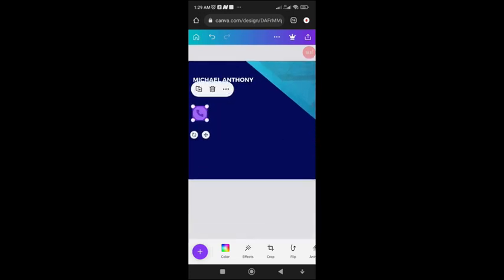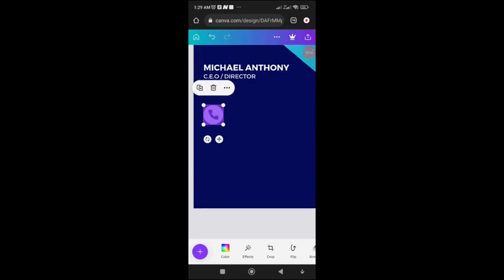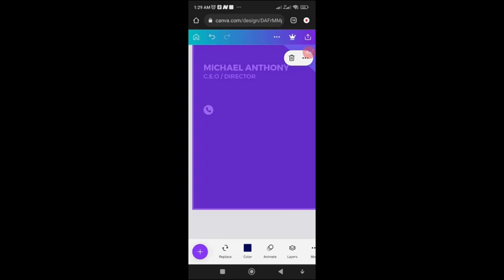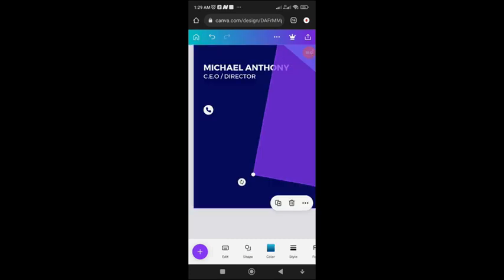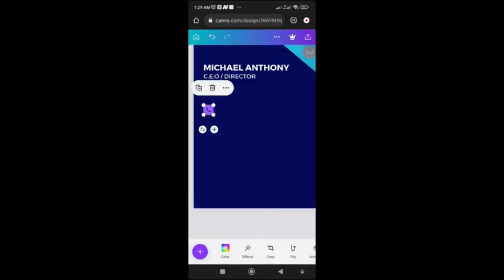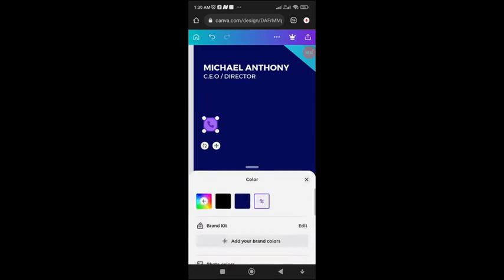If you can't see what you are doing, just use your two fingers to increase the size of the canvas to let you see things visibly. So let's say we increase it again and change the color.